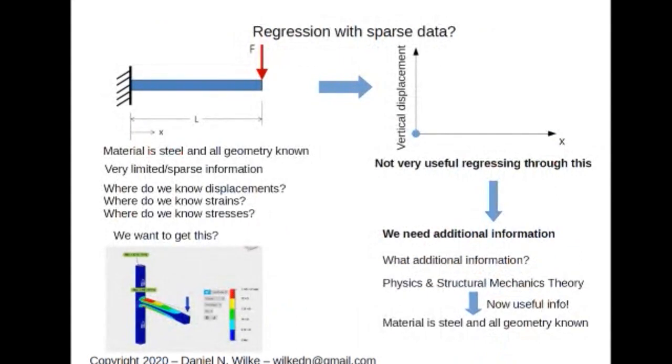If I leverage this idea of regression, essentially what I know about this problem, in terms of vertical displacement, is that the displacement there is 0. That's the vertical displacement there. I have no idea how to relate the force to the displacement of the beam if I don't do some physics. If I just think of it from a data point of view, that's not useful. So I can't just do the MPR route directly and regress with very sparse data, fitting a line through this. It's not going to be a useful exercise. An infinite number of lines will go through this. Plus, how do I relate this F into this kind of regression problem? This F is additional information I'm throwing away at the moment because I don't know how to relate it, and how it's related is via physics.